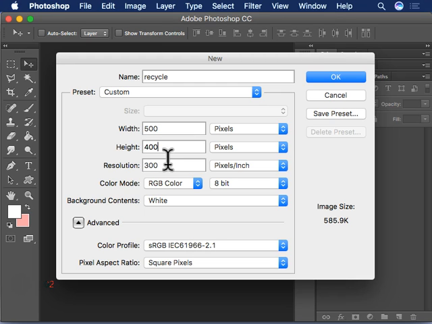And one thing you have to change is it should be RGB color and also your white background. So just double check, are all your settings correct?